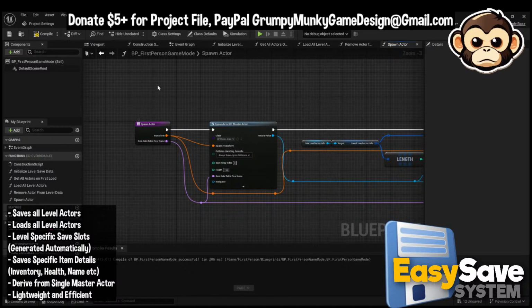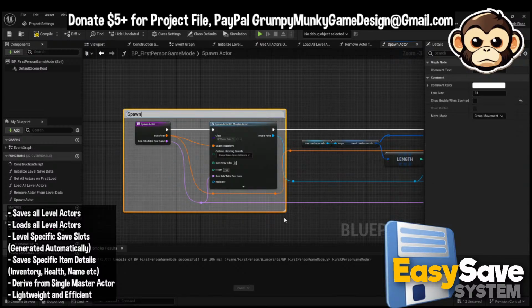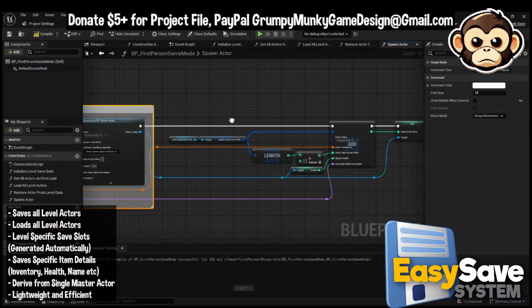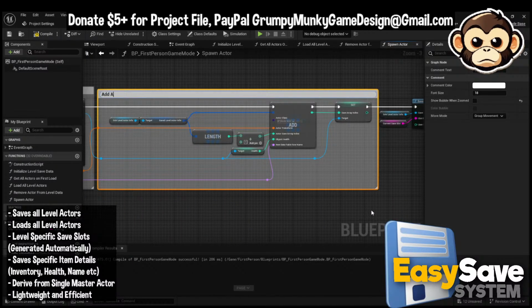So, spawn actor from inputs. Add to save actor array and set save array index in actor.